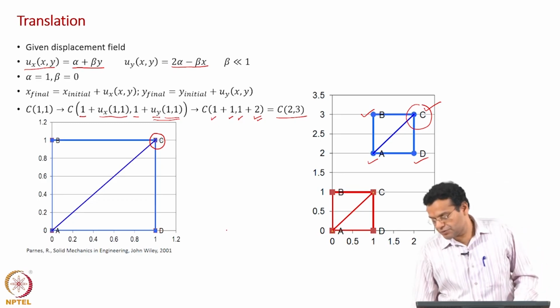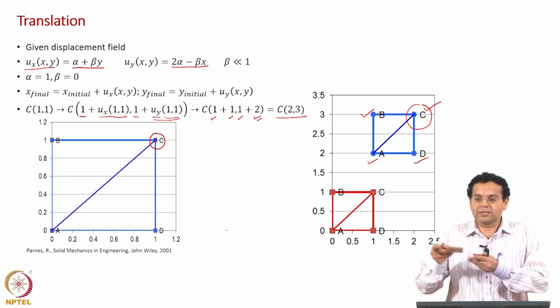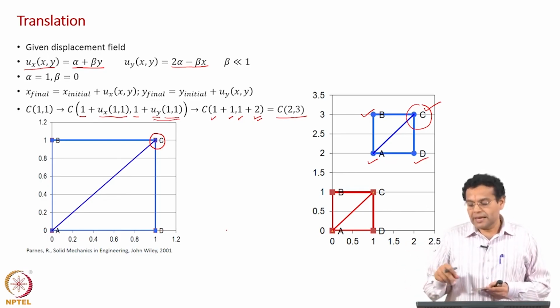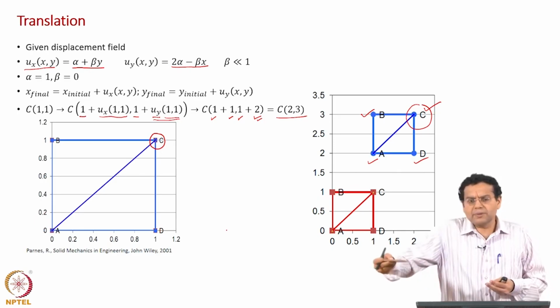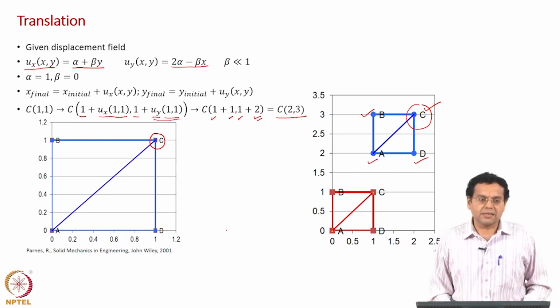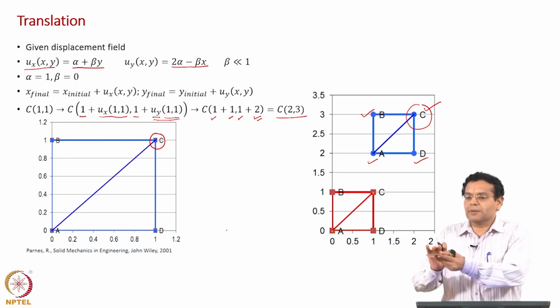The plate, if you see here, has just moved from one location to the other, it has just got displaced. If you look at the length of all the sides, there is no change, which means there is no normal strain. If you look at the angle, there is no change, there is no shear strain. So, it has just moved from one place to the other place. The technical terminology for this is translation, that is why the title says translation. You applied a force, it just moved the plate, that is all that has happened.